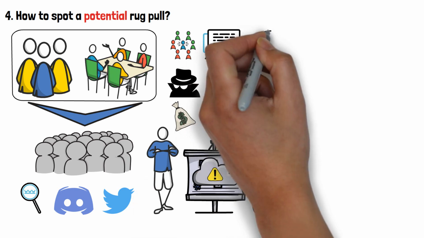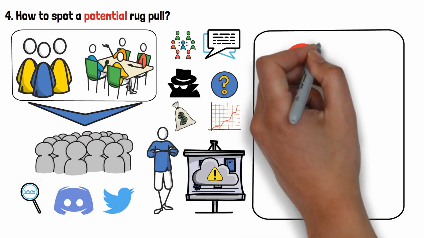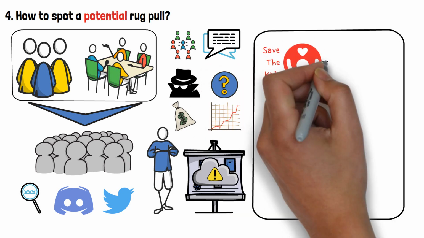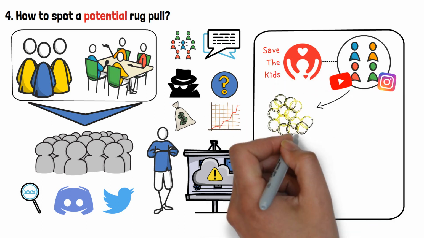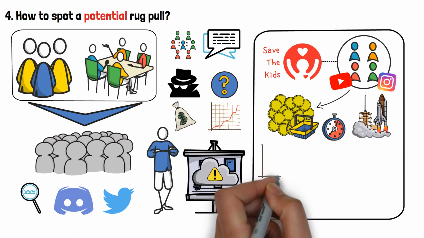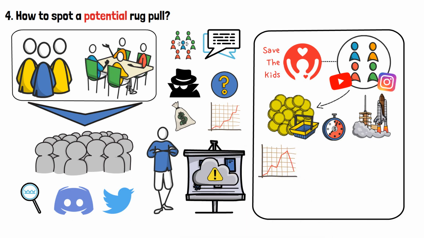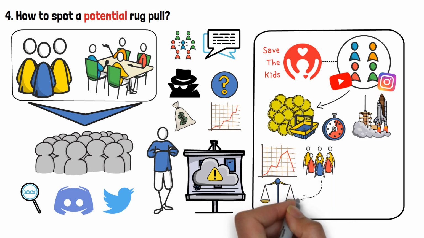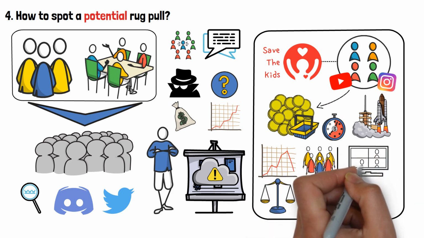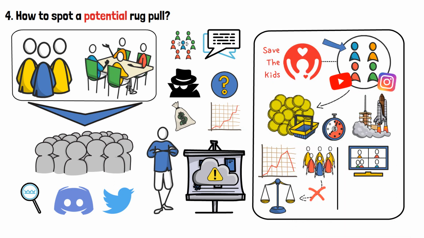A great example of how intricate and difficult to spot rug pulls can be is a token called Save the Kids. It was created and launched by a few different YouTube and social media influencers, most of whom dumped their tokens into the market a few hours after launch, thus crashing the token's price. Again, this was an alleged rug pull. For legality's sake, this is just a conclusion that the community behind the project has come to, and no financial authority has really confirmed it. Nevertheless, it just goes to show that even if the project has an awesome community and some very well-known names behind it, you can still never be 100% certain that there isn't something fishy going on in the background.